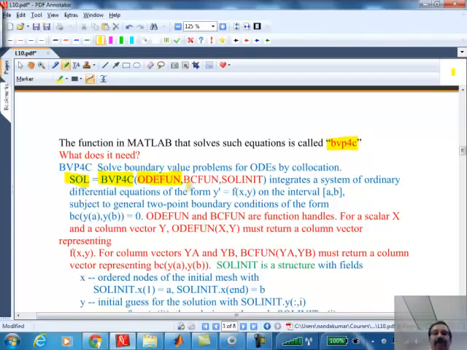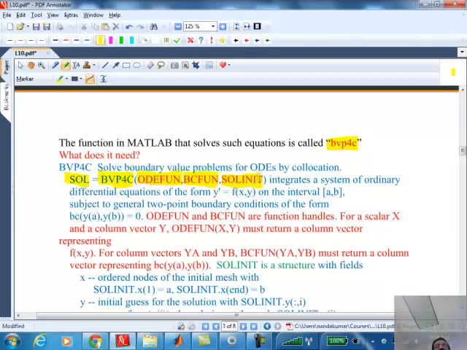Then in the initial value problem, the second position was tspan, which was relevant to that problem, over what time range you are integrating. And the third one was initial conditions. Here it's the same idea. The second one, you specify what boundary conditions I need to impose. So BVP4C must know what equation I'm solving, what boundary conditions I am using, and the third parameter is, can you guess from the naming of that variable, solinit, what it could be? Initial guesses for that particular problem.